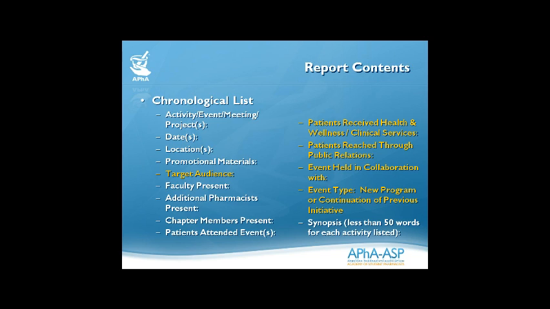And then finally, we also want to make sure that you tell us whether this is a new event, so something that just started within this reporting cycle, or if it's a continuing initiative or event for your chapter, so something that's one of those activities you try to do every year within your goals for the year, something that you continue to build upon as a chapter.